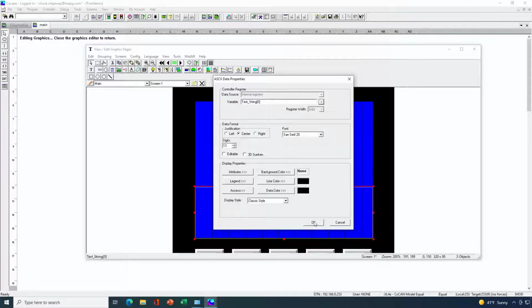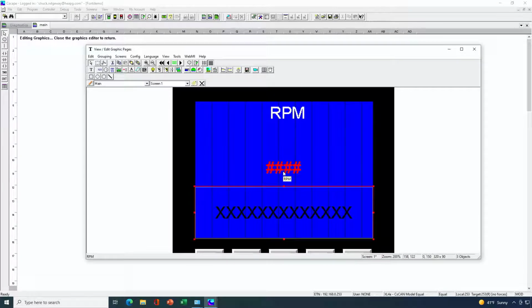So this happens to be at the bottom here. This is an ASCII field. The one in the middle is just an integer data field for RPM, and then this is just a plain text field for a title. So in this demo, I'm going to show you how to come up with a very large font for our RPM value, and then I'll come up with a large and skinny font, or a tall and skinny font for our engine status.